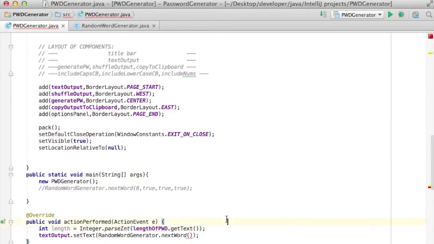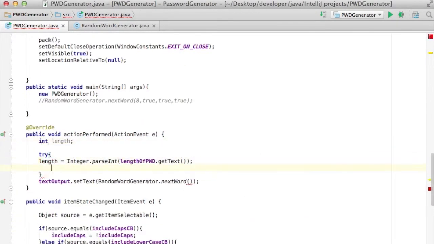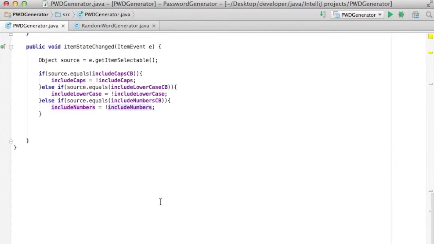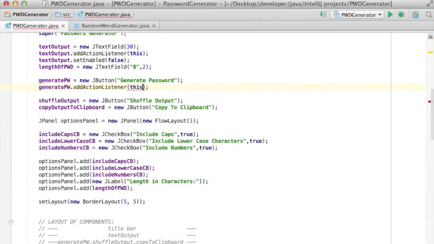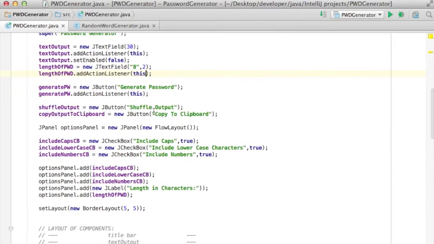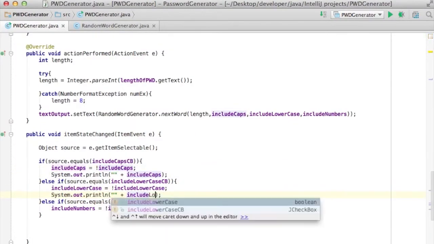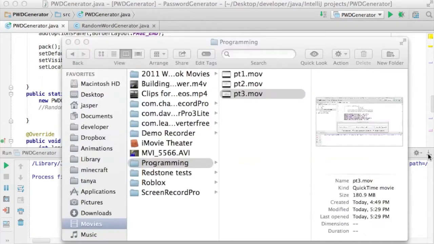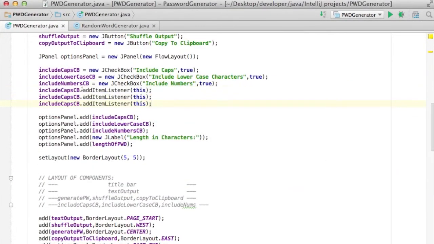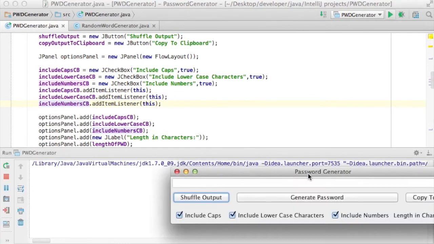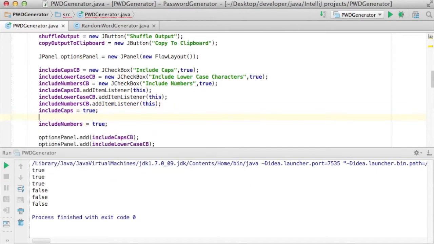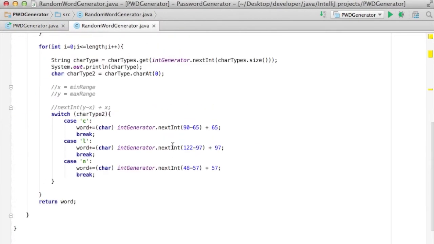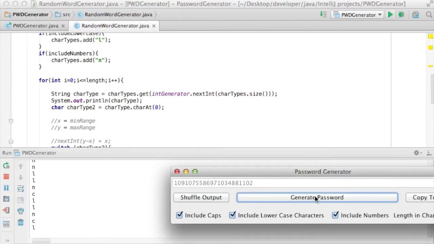So now I am trying to convert the string of the length to an integer. Adding action listeners to each of the buttons that I wanted to do that one action listener to. Now it will not work because I had to add the item listeners. Now they work, except they are going the opposite direction. So I had to set each of them to true, and it's working now, except that n was negative in this case. So I switched those two, and that worked.